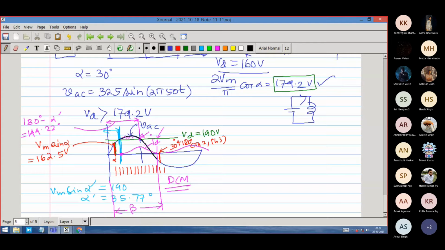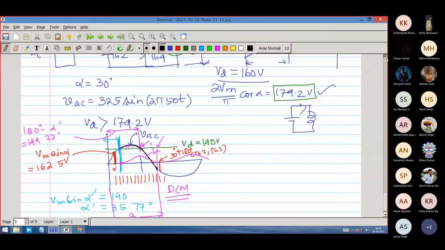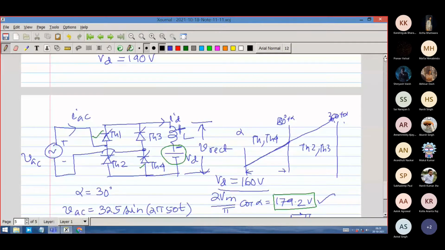Then what is your Kirchhoff's law telling you? What will be the V-rect voltage? Tell me. Look at the circuit, and the current has become 0. So what will be the V-rect voltage? This is the V-rect voltage. Current in the inductor is 0. So what is V-rect? VD. That's all. After that, it will simply jump back to VD.